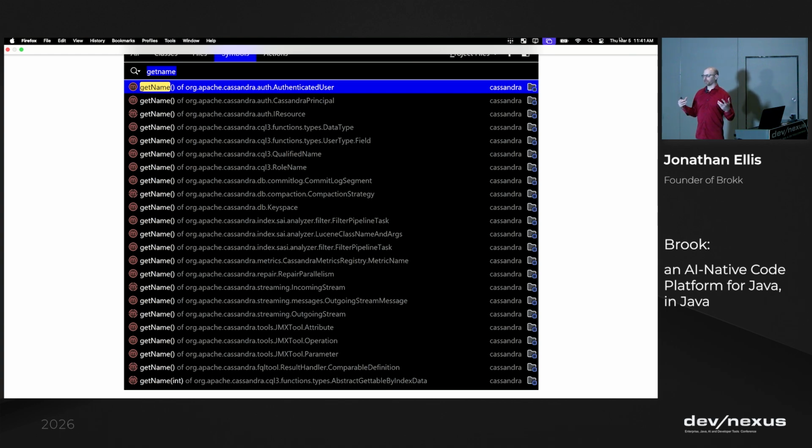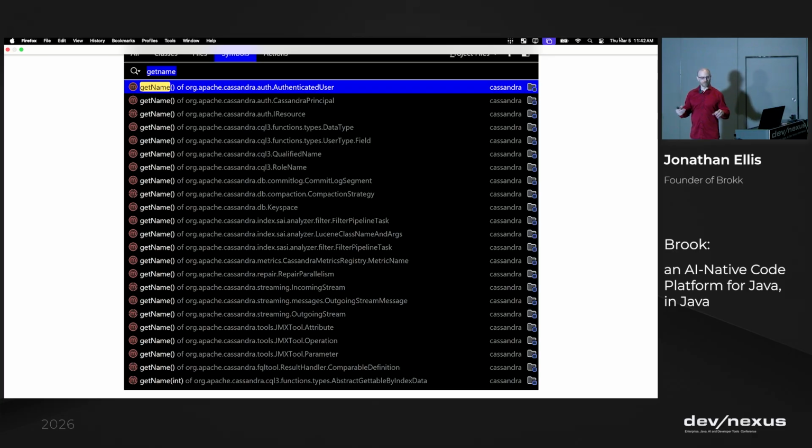We have 30 classes that have a getName method. So if you're just going through and running grep -r getName, you're going to get back a lot of noise, versus if you actually have something that is type aware and can say, no, I mean the getName on FilterPipelineTask and not the other ones.